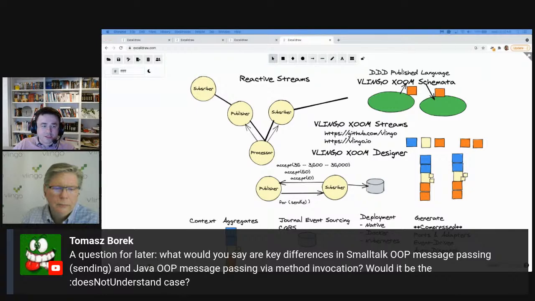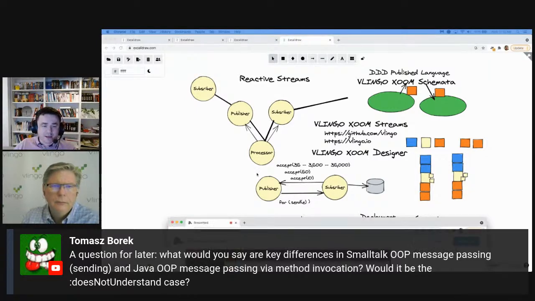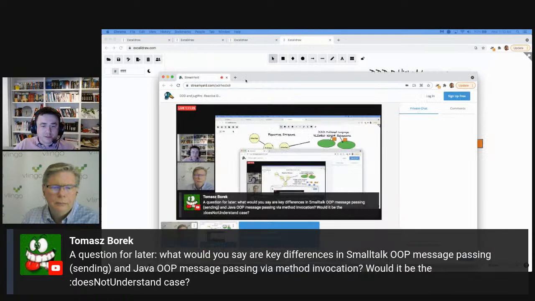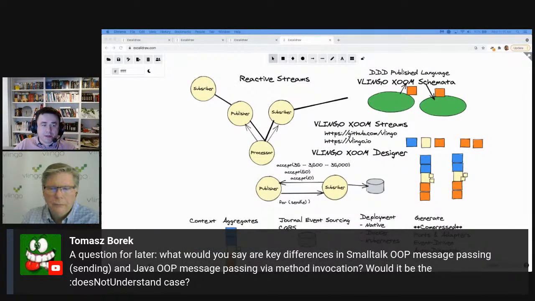And the question is, what would you say are key differences in Smalltalk OOP message passing and Java OOP message passing via method invocation? Well, the main differences are that the compiler compiles out the overhead that used to exist, or still does exist, with Smalltalk, although I think Smalltalk now does dispatching more intelligently.